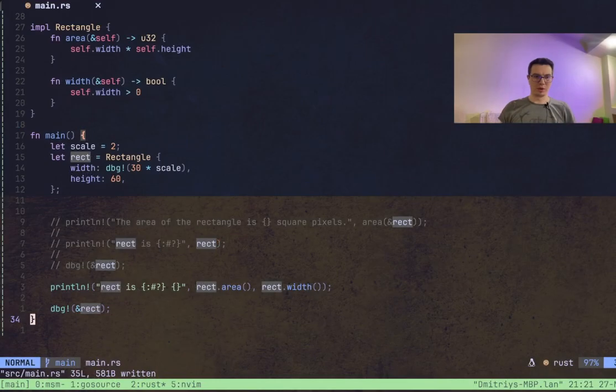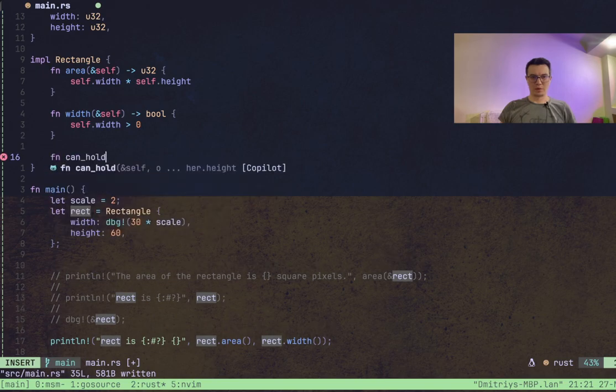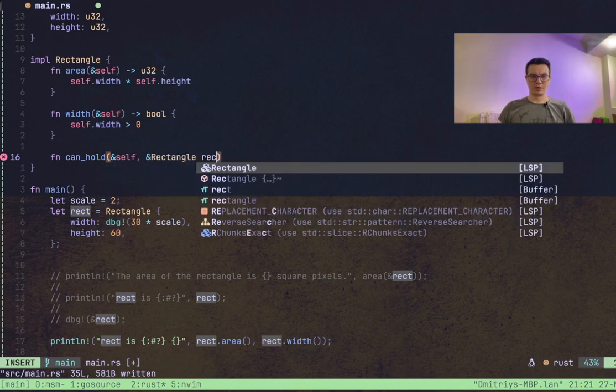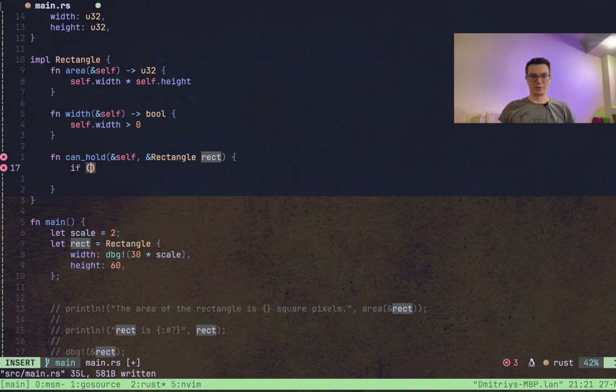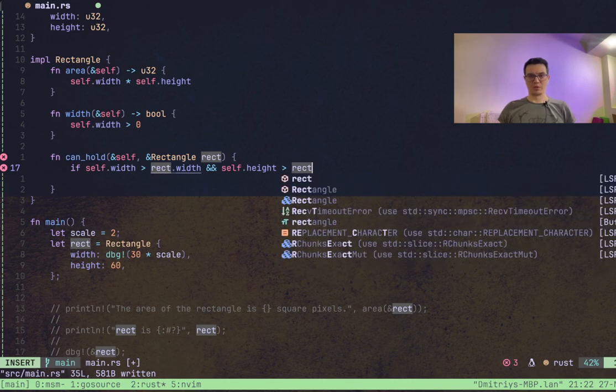So we need to implement method can_hold, with self and another rectangle, rect, and we need if self width bigger than rect width, and self height bigger than rect height.